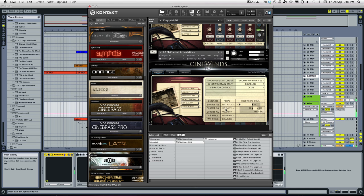And then if I hold down the sustain pedal, expression, by the way, controls the volume. All the way down is off. One thing I always do is that a lot of people will start and they'll be like, this is too loud for my music. How dare you, Cinesamples? How dare you make it loud for my music? All you have to do is just pull down that expression dial to the acceptable level, and then the high velocities kind of fit in. But yeah, so that's a nice thing to have.